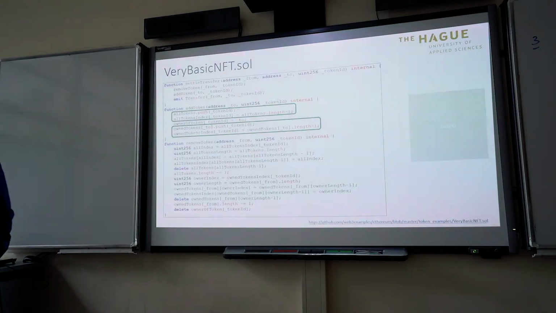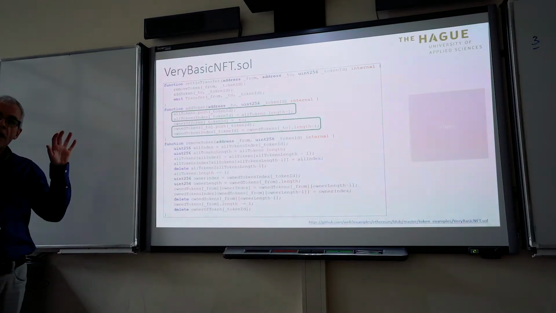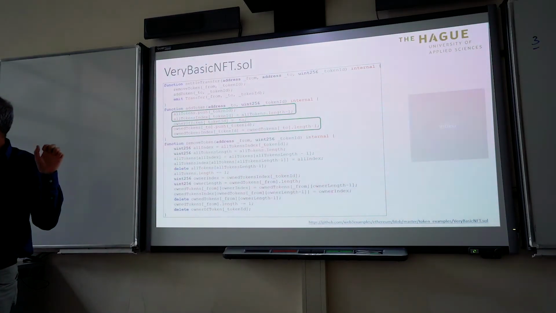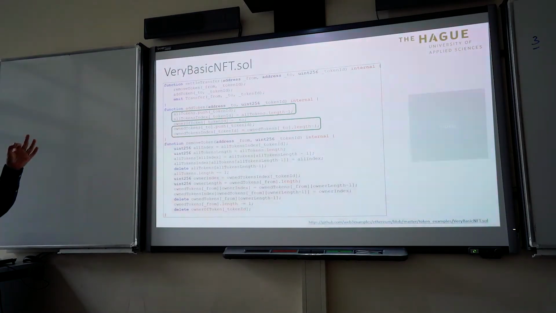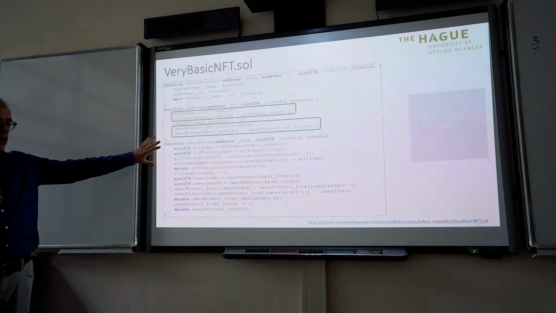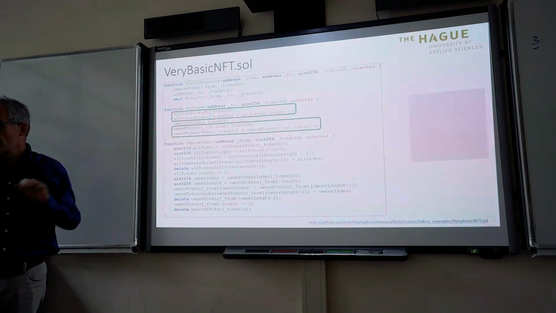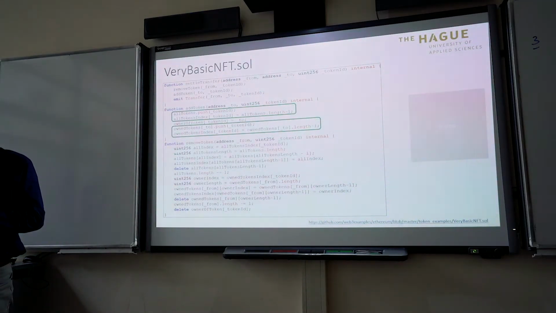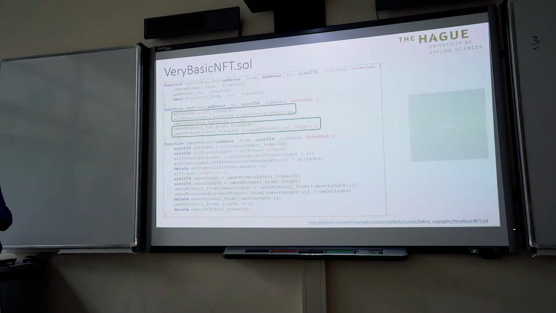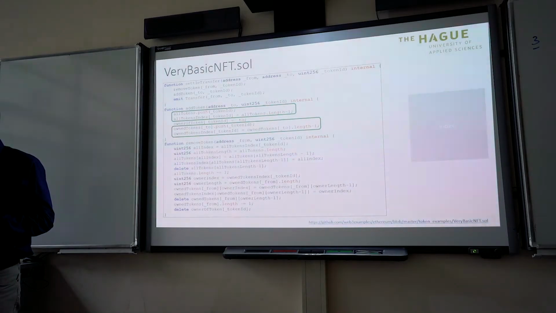I'm not going to show them. What I'm trying to show now is the contract itself. I've also made a relatively small non-fungible token contract based on, I think, the Open Zeppelin one, and I removed everything that's not absolutely necessary, but this one is quite a bit bigger than the ERC20 just because it's more complicated. You have to track each token individually, and they've created a slightly complicated data structure to be able to do that.